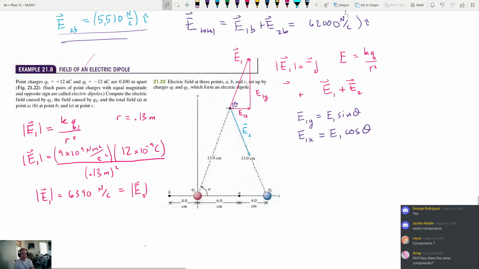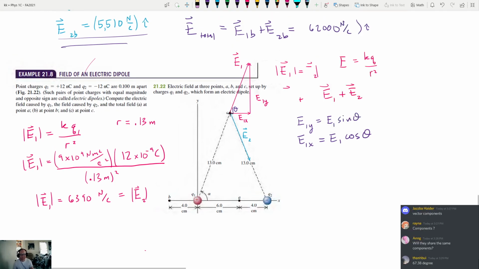So we need to find out what theta is. How do we find out what theta is? Well, theta has already been found. It is about 67 degrees, you're saying, right? Okay. And I'm guessing the way you found that was the triangle. Since this side down here is 10 centimeters, that means that this side right here is 5 centimeters. If I drop a perpendicular bisector, which means that I can find the angle alpha. Oh, there's already an angle. Let's use alpha. We'll call it alpha. That's even better. I forgot that there was an angle on the picture. Alrighty, so we got alpha right here.